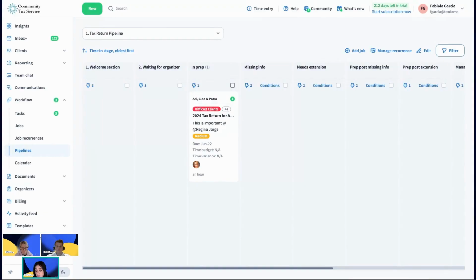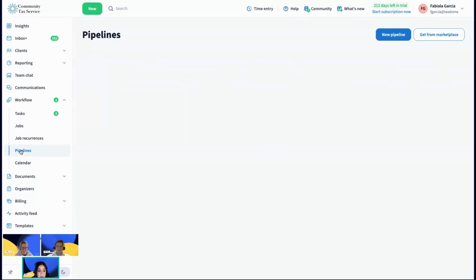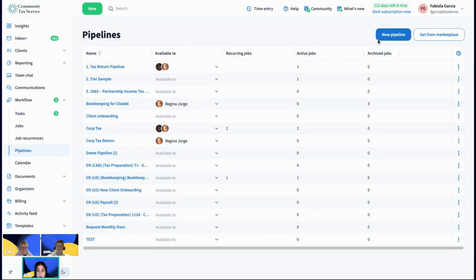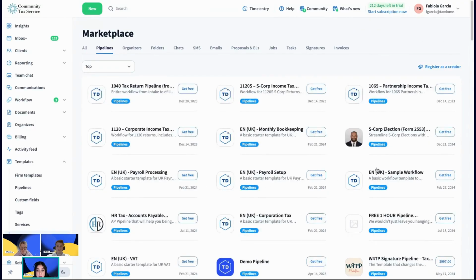Okay, so I want to first of all just do a quick difference here. I talked about this before, right? But when you go to pipelines here, remember you can always create a pipeline or grab one from the marketplace. If I click on marketplace, then we have a lot of free ones. You see get free, right? So get as many as you'd like and then kind of test them and build upon them. I always suggest to grab one that's already created for you. Usually this is a nice one to grab and then you can manipulate it, right?